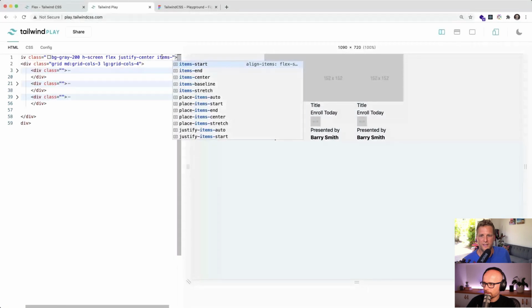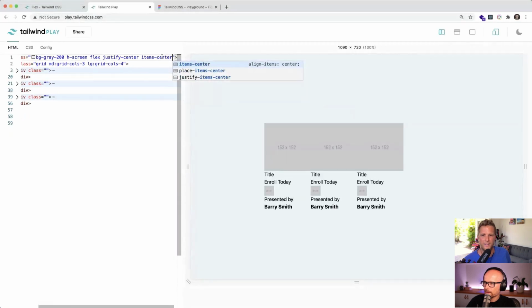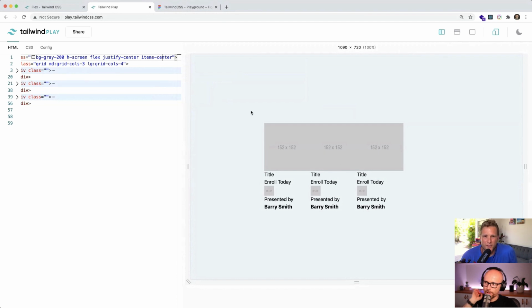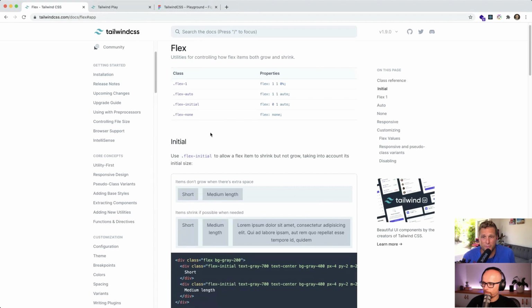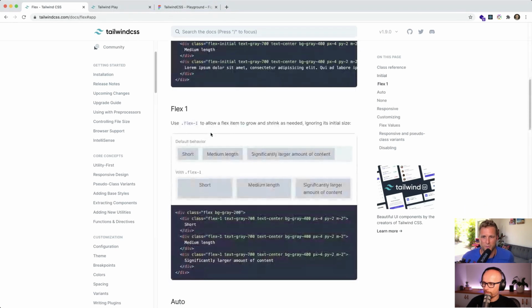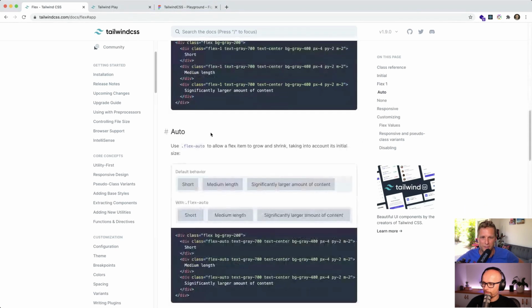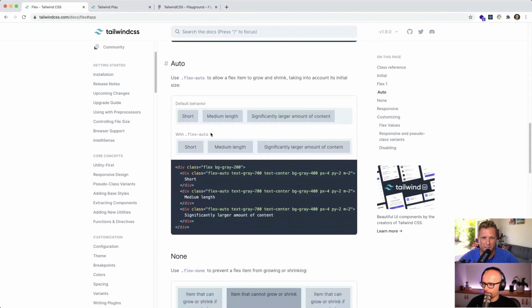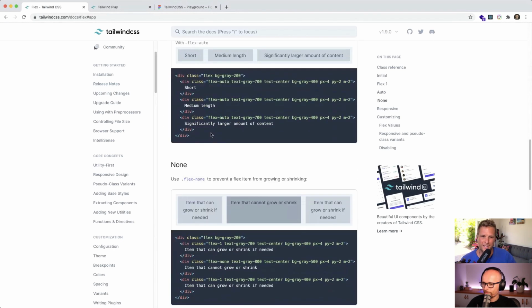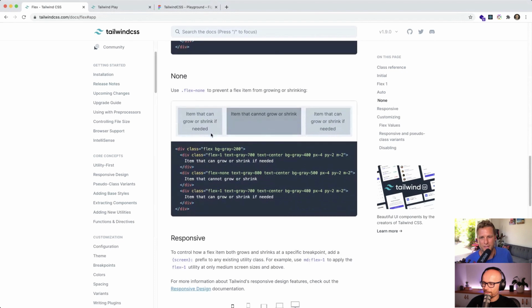There you go. Item center should put it vertically. Nice. All right, that centers it vertically on the page. Yes, yes, yes. So like you said, when you're discovering Tailwind from the ground up, you can't probably guess that it's item center, and that's when you go to the docs. But from experience of me and lots of people I've talked to, you live in the docs the first few 2-3 days, and then you start to intuitively guess what the classes are going to be called.